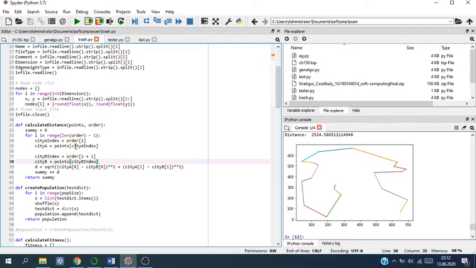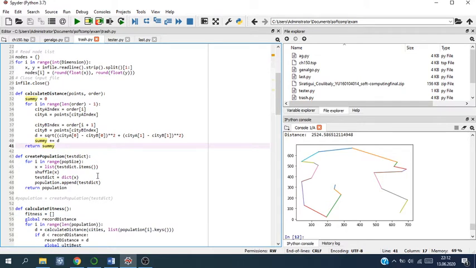Here we can see that it will get an element and get the element next to that element, then calculate the Euclidean distance between the two elements, which is the square root of (x1 minus x2) squared plus (y1 minus y2) squared, then return the sum.